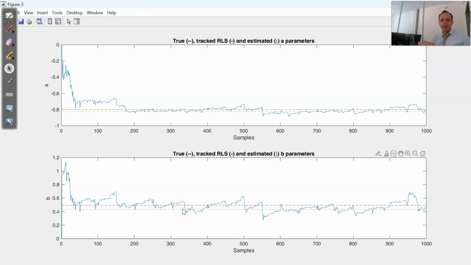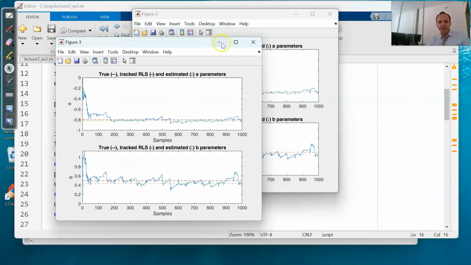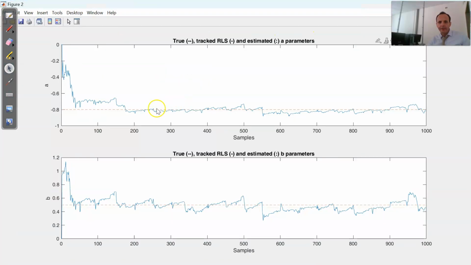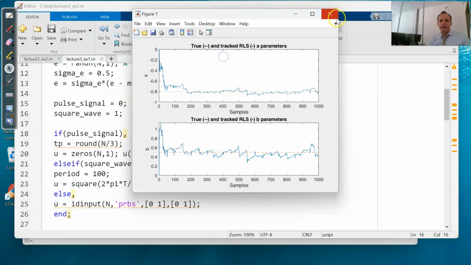Of course, you can see here the effect of the noise, but at least after an initial transient, you have an estimation of your parameter. Of course, it depends on the level of the noise, so your estimation is fluctuating around the value of your parameter.